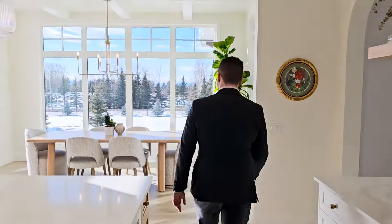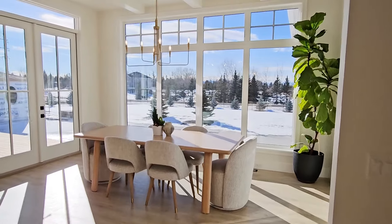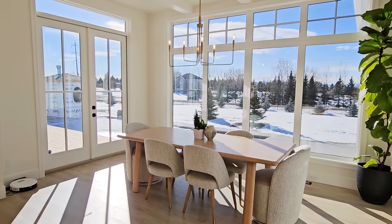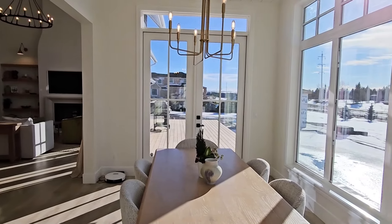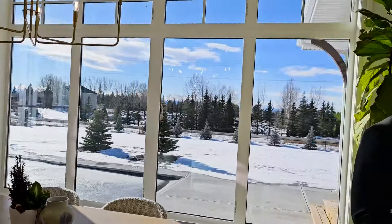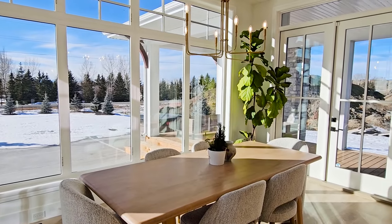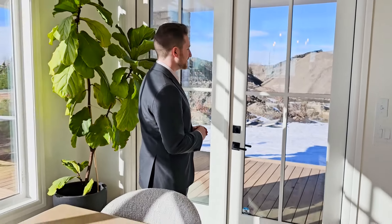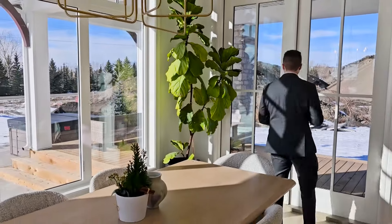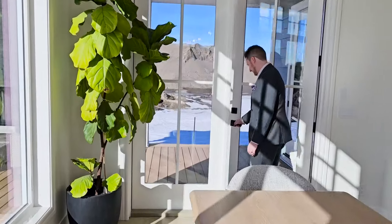Off of here, you do have the dining area. Again, amazing view with all these windows. You've got two ways to get out off of the dining room — you can go out that way to cook on the barbecue, or go to the beautiful pool over here with pool house. You do have another barbecue line on this side as well. Maybe use it for some heating. Speaking of heating, you have an outdoor fireplace. Let's go take a peek.